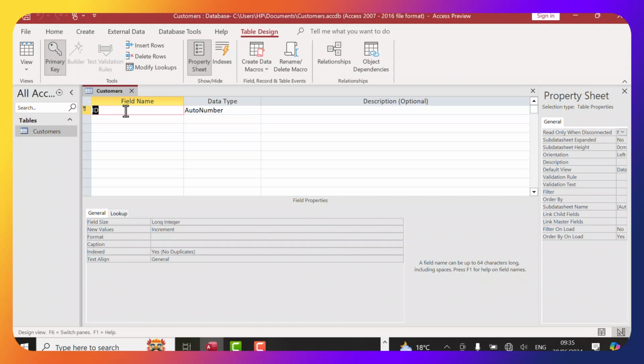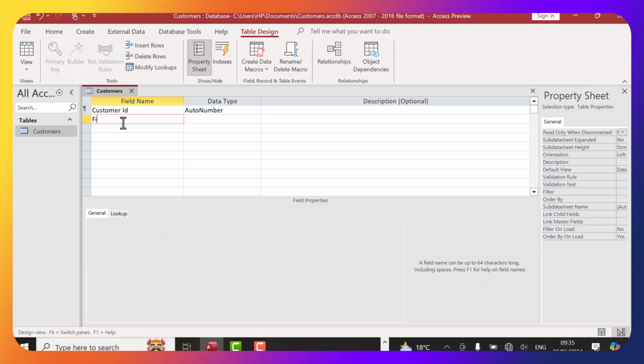Like for here, I would like us to have a table where we have the customer ID. Instead of customer, let's have customer ID. Then let's have the next one. Let's have first name. Next one, let's have last name. And as you can see, automatically it's detecting the data types which we are going to save very shortly. The next one, let's have email.